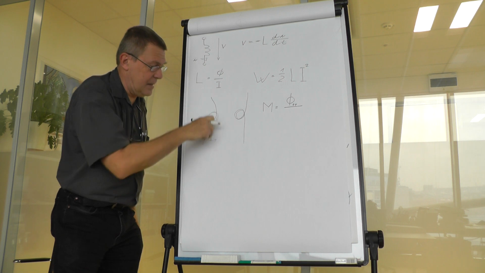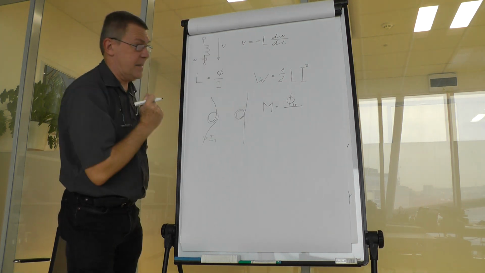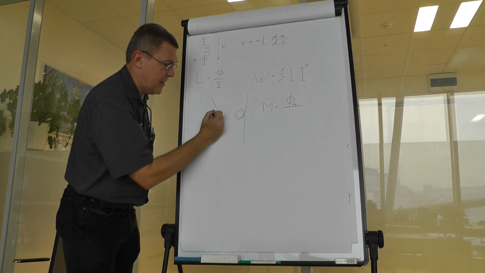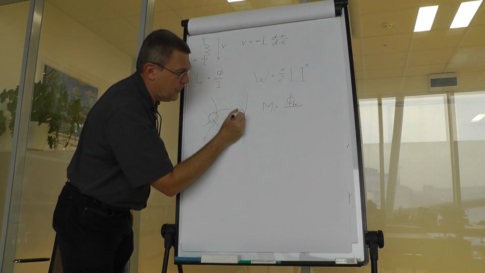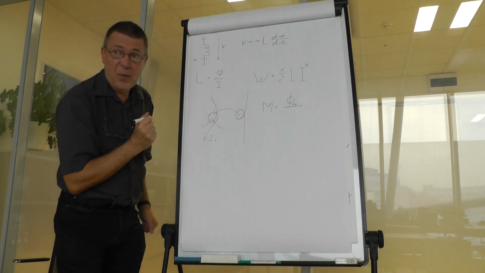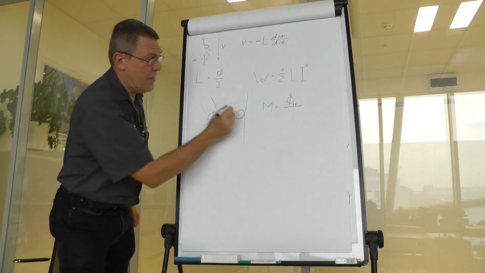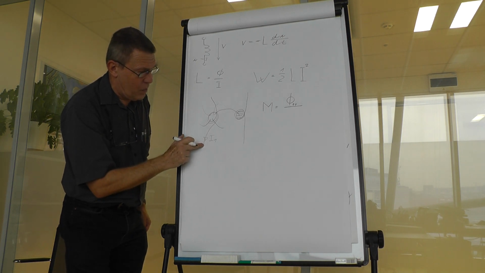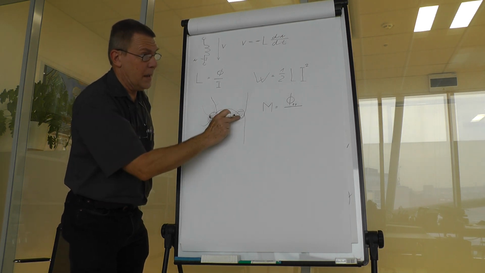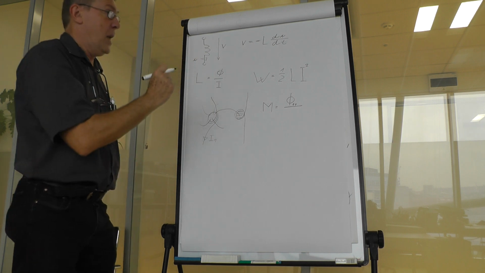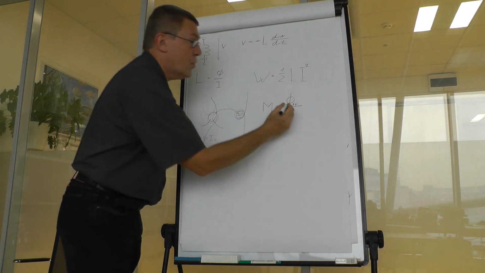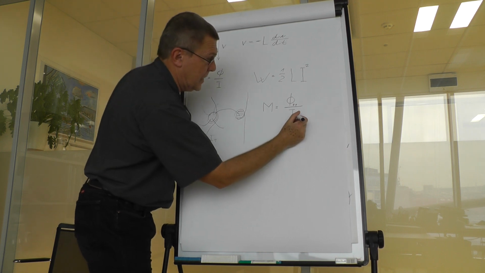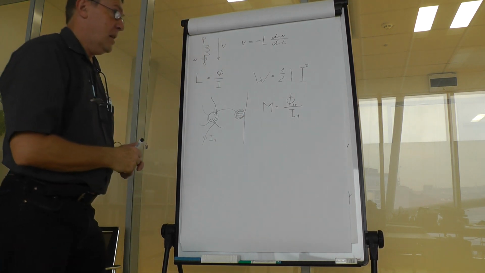So this current causes this flux. So there is a lot of flux created by this current, but only a part of that falls into the loop on the second conductor. And this flux that flows here and is caused by the current over here is the important one. Now, this flux should be divided by the current that caused it. So, divided by current 1.